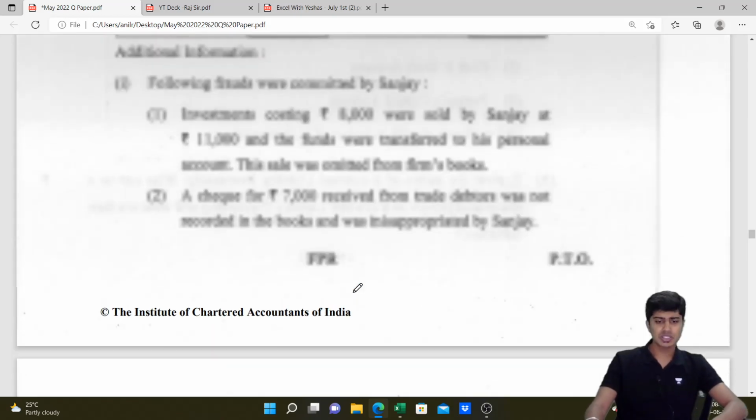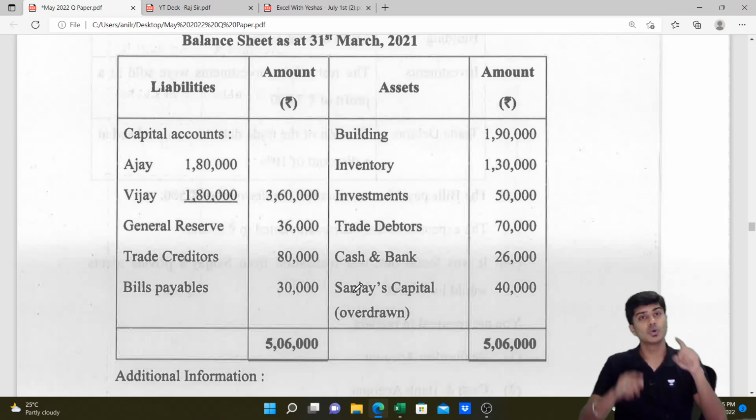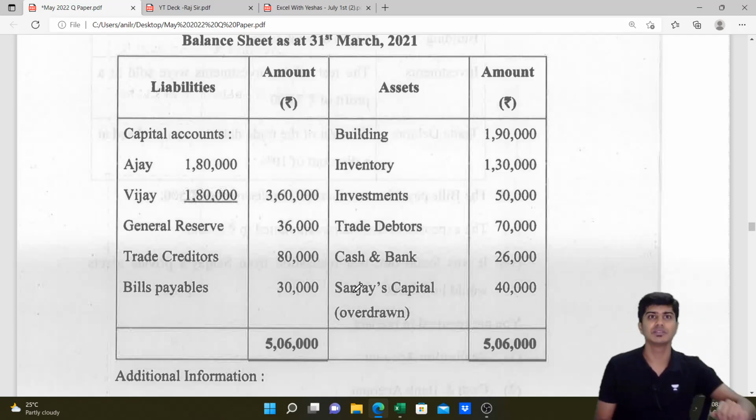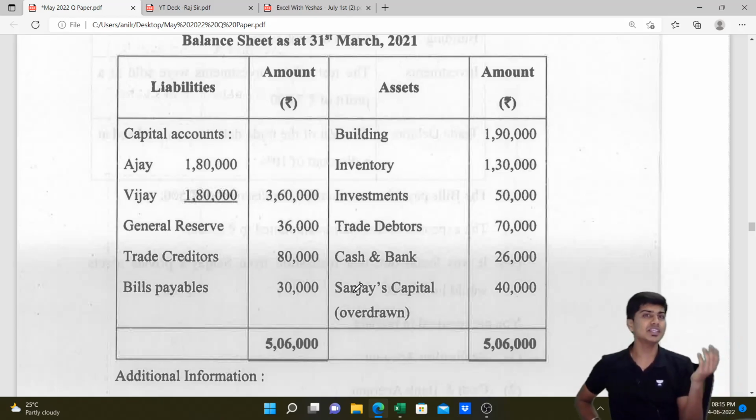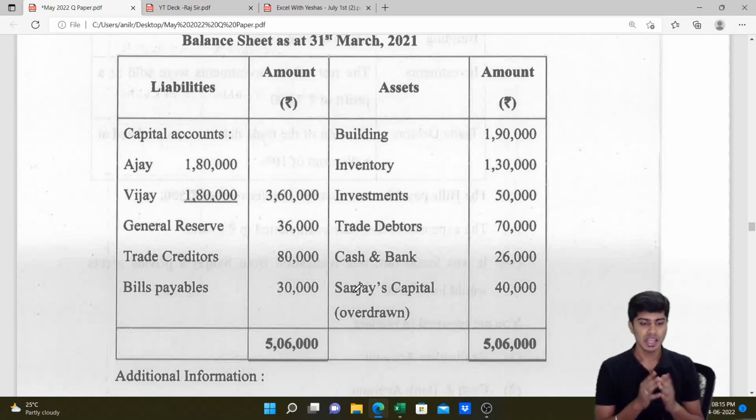To start with, we'll transfer all the assets to realization account and all the liabilities also to realization. When you transfer, all the assets have to be credited and realization account has to be debited. Journal entry is realization account debit to assets account. So in the realization ledger, assets will come on the debit side. When you transfer the liabilities which have credit balance, they have to be debited and realization account has to be credited. Journal entry will be liabilities account debit to realization. So in realization account, it will come on the credit side as by liabilities. And partners' capital, reserves and surplus will go to the partners' capital account.